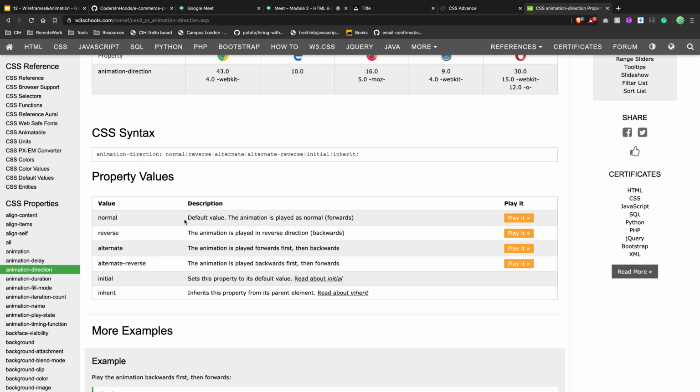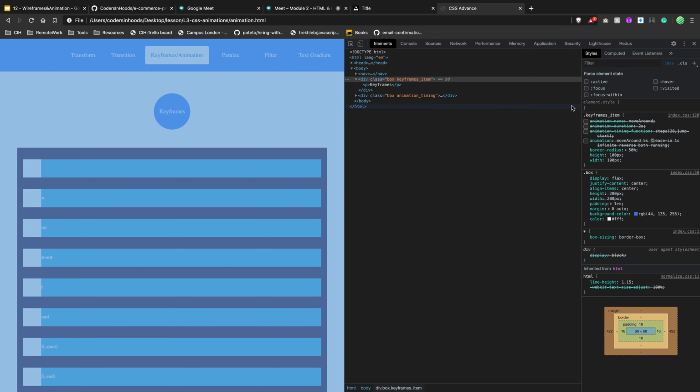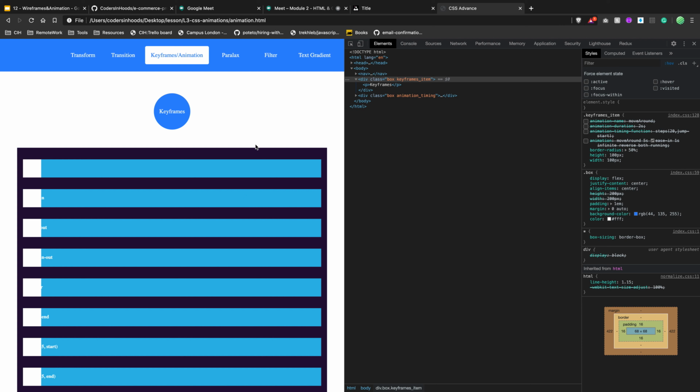But for fill mode, it will apply your styling after or before, which is not very clear actually. But again, you probably never use it, because I've never seen it in real life. So it's a very, very specific thing.